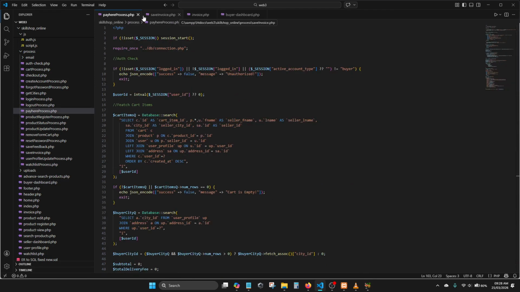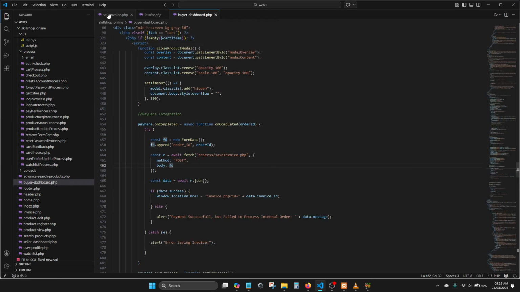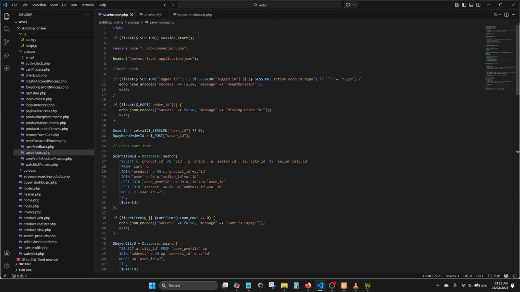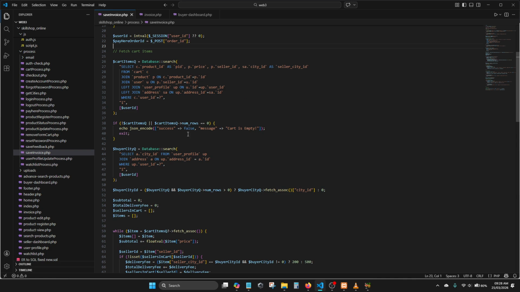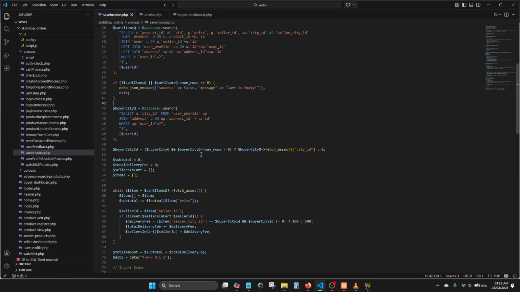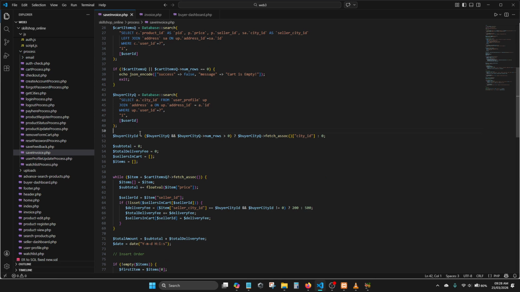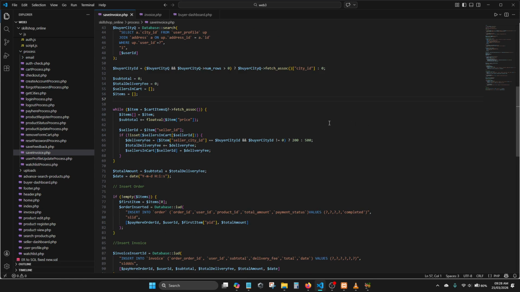Save invoice. As you can see, we make sure the session is active and the buyer has logged in, and then we fetch the cart items for the product. As you can see, it's all PP, so P for product. Then we make sure that the cart is not empty. Then we go to the database and get the city, because we need to calculate the delivery fee. As you can see, 200 or 500 based on the city.